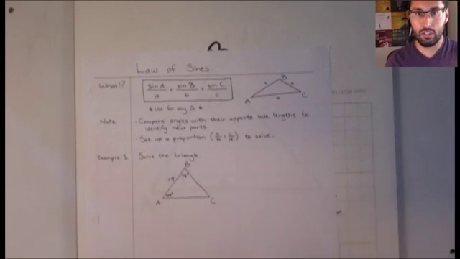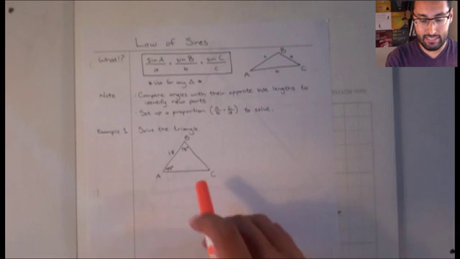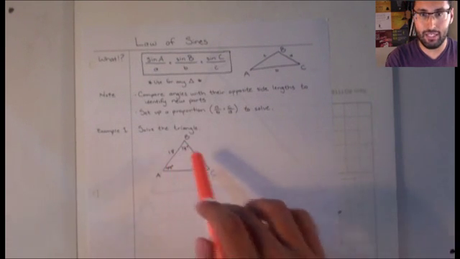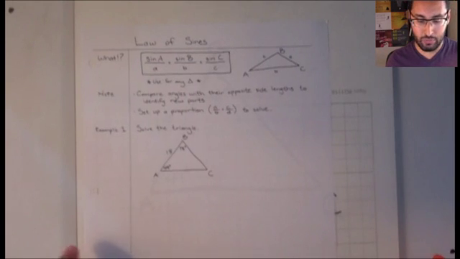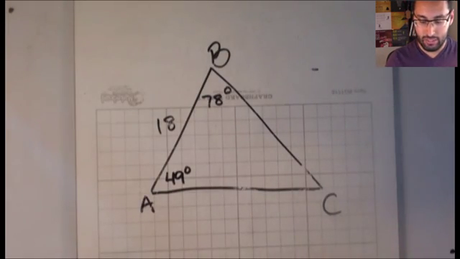I'm not going to be writing on the notes, I'm going to be writing on the whiteboard. A triangle is composed of angles that sum up to be 180. So let's see if we can figure that out. Right now I'm trying to find this value here. I'm going to work this out on this whiteboard.